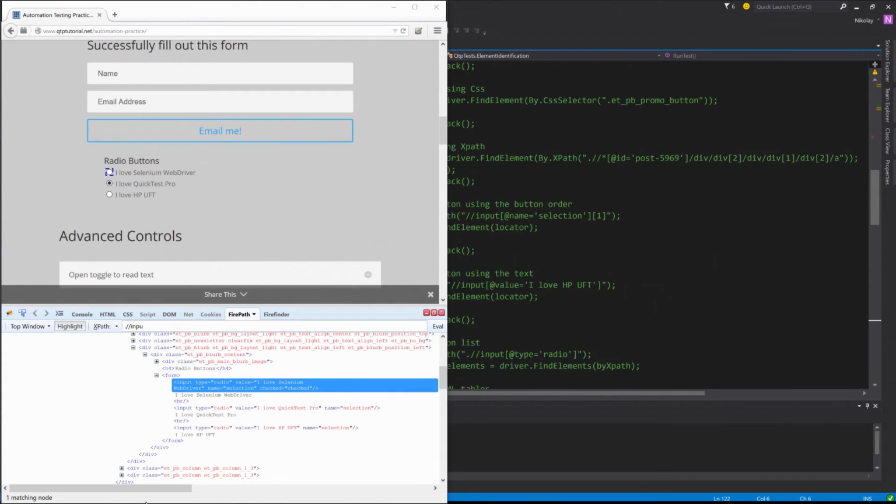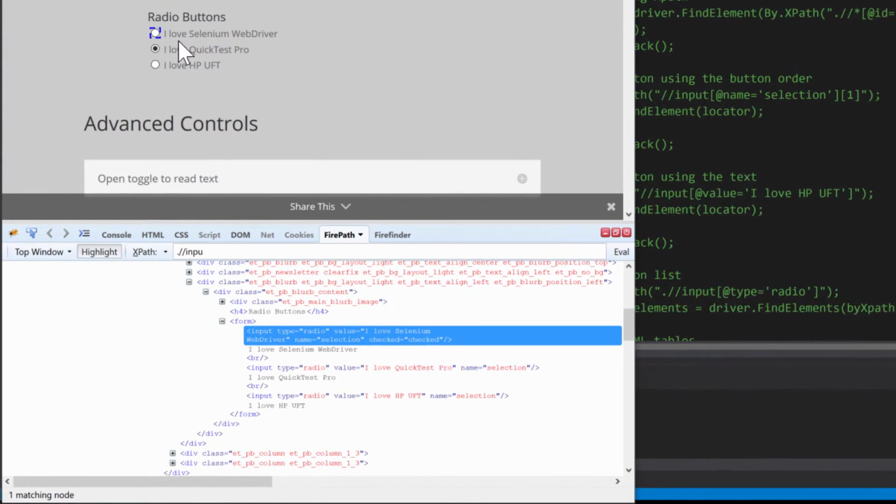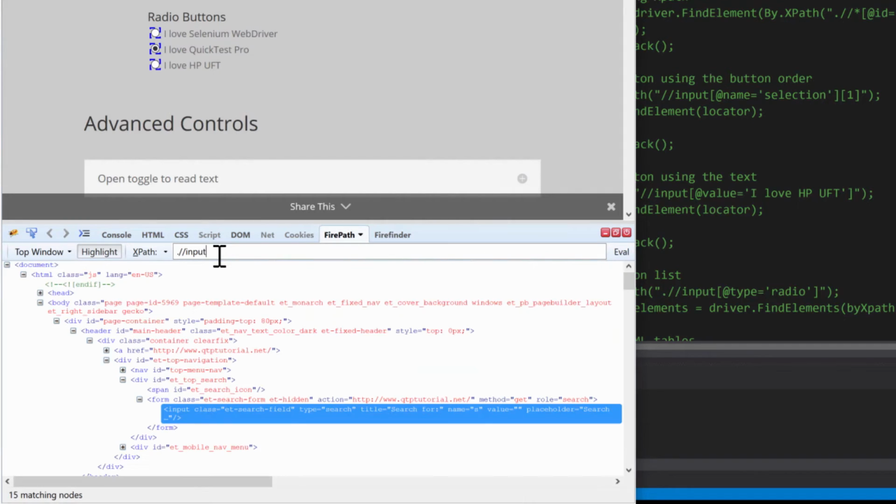So sometimes you may not want to use the text of a radio button to identify it, right? You may just want to identify the radio button based on its order. And that is pretty easy to do. So all you have to think about is what is the type of the radio button. In this case, it's input, input, input, right? So let's get all of the inputs on this page, which you do like that. And if I hit that, it gets me a bunch of the inputs, right? It gets me things that I don't need.